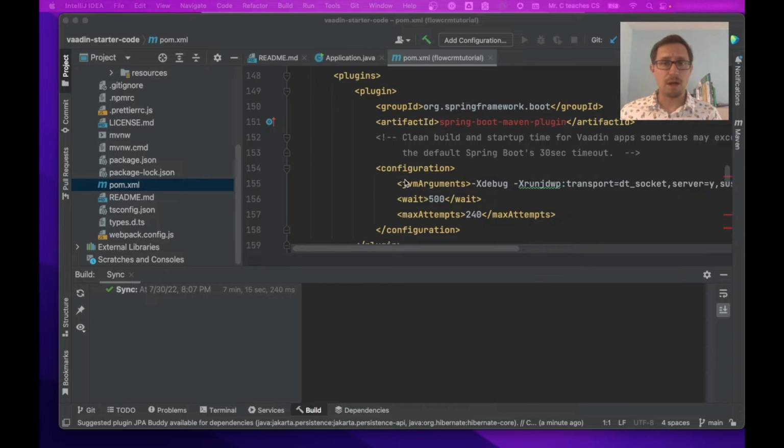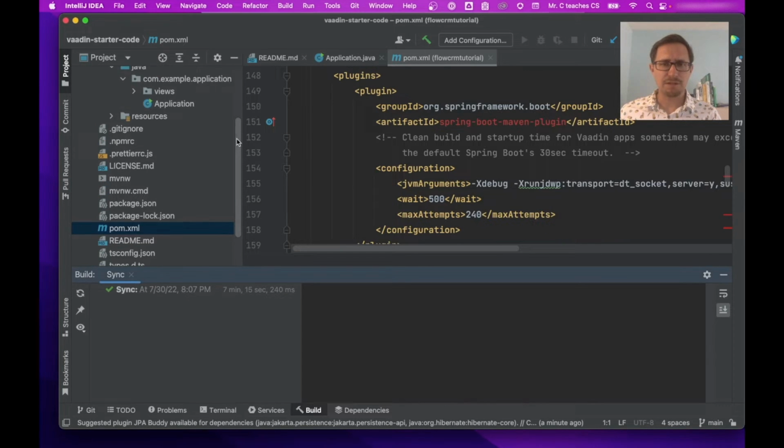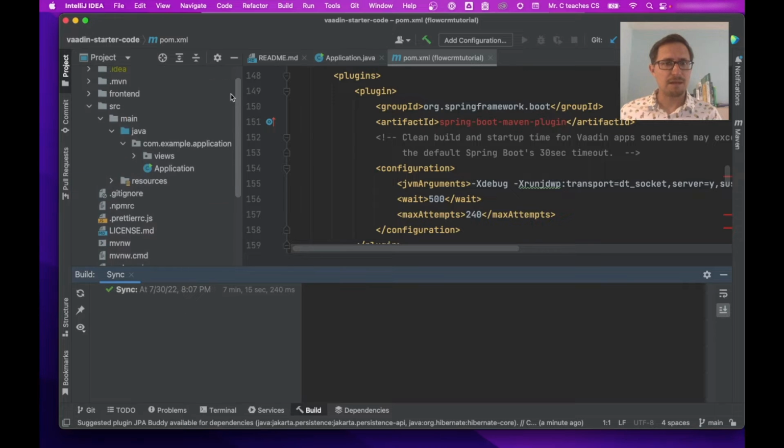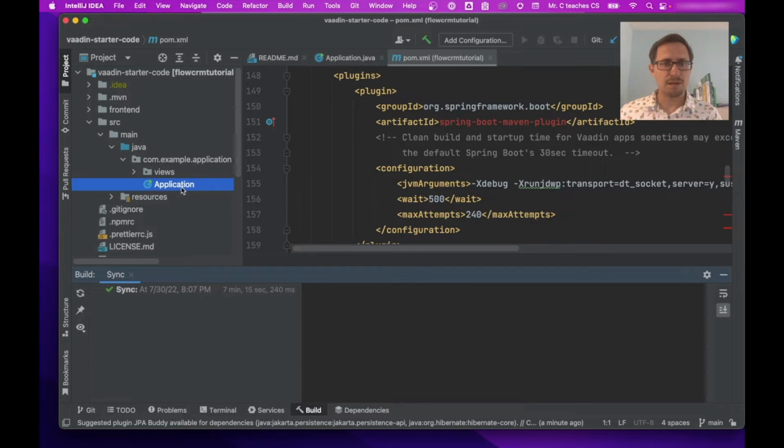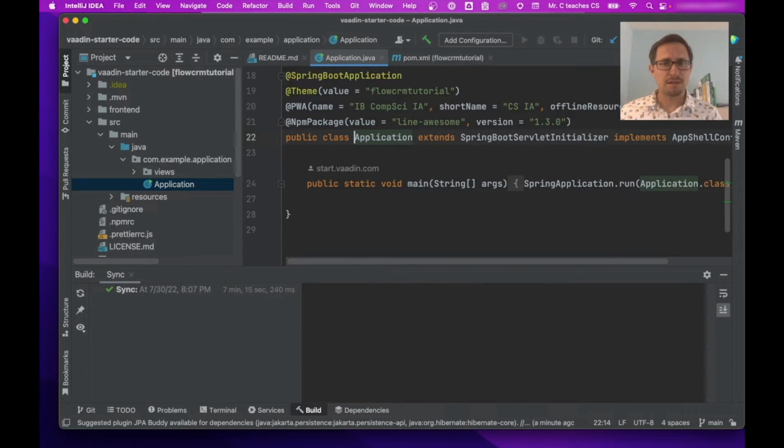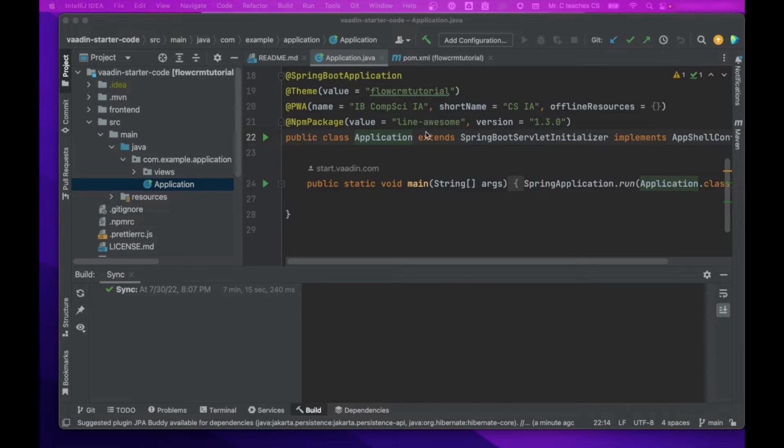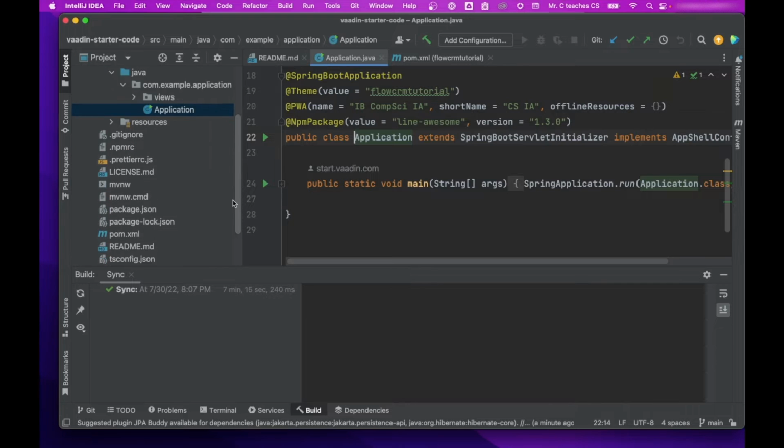So it seems to have stopped. However, I don't think it's quite ready yet. And I say that because when I come here, I still see a couple problems. One is the green arrow is here, but there should be one right here. And I'll actually make my little picture disappear. And another problem is here. So now the green arrow has appeared.